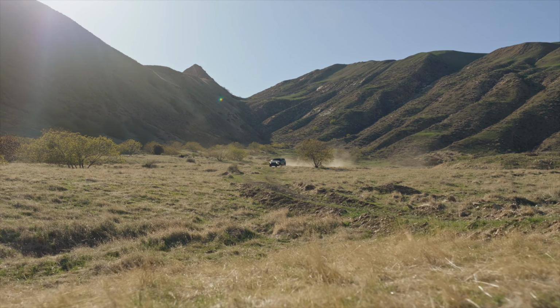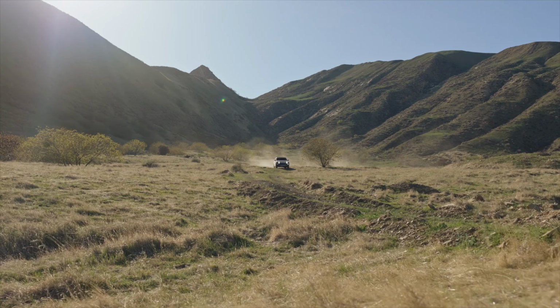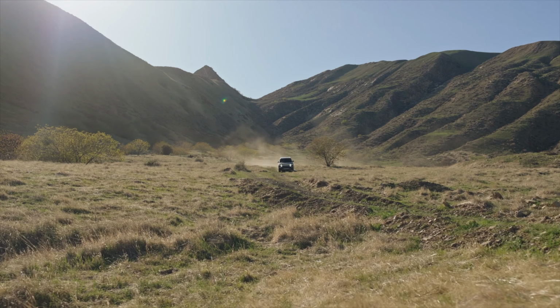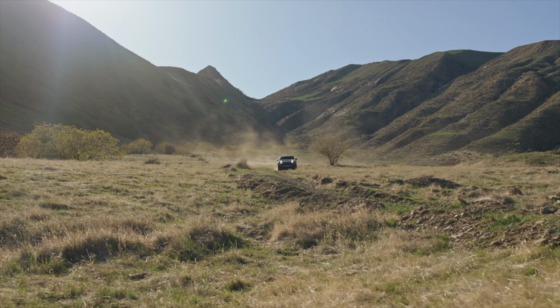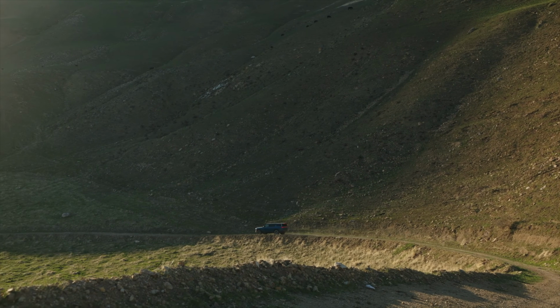So I'm super excited to see how Rivian continues to ramp up production here, and it'll be even cooler to see them rolling out the R2s in Georgia in the next couple of years. So stay tuned. We're going to have so much Rivian coverage here, and who knows, maybe one day we'll be picking up an R2 in Georgia.